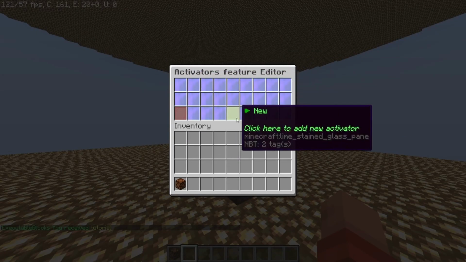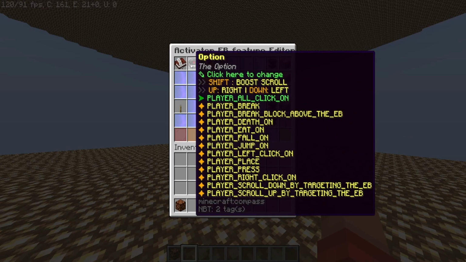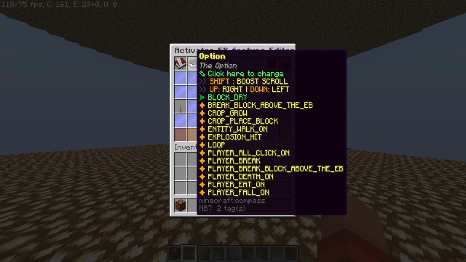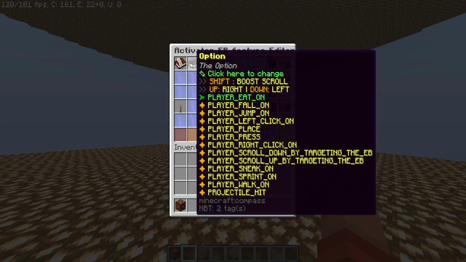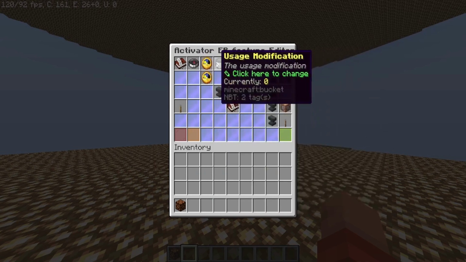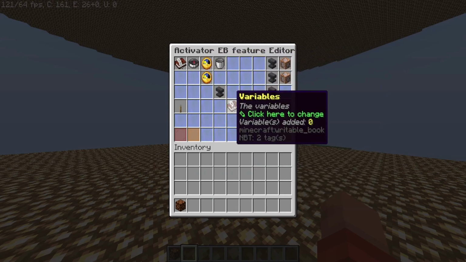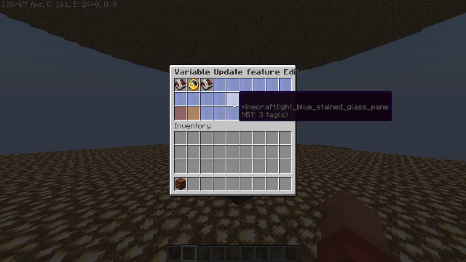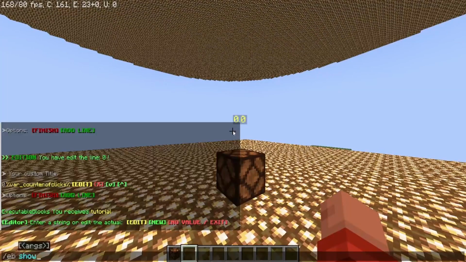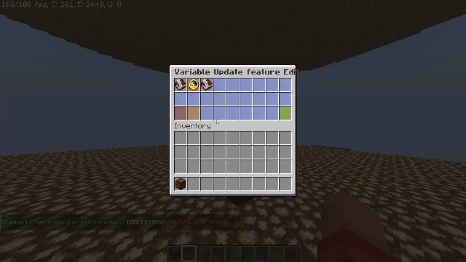Now I will delete this. If we jump above it, just a random activator, player jump on, what we will do is modify this variable. It's the same idea as usage, but with variables. Variables, new, the variable name was counter of clicks.